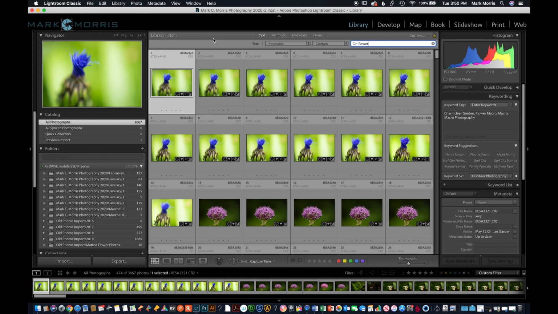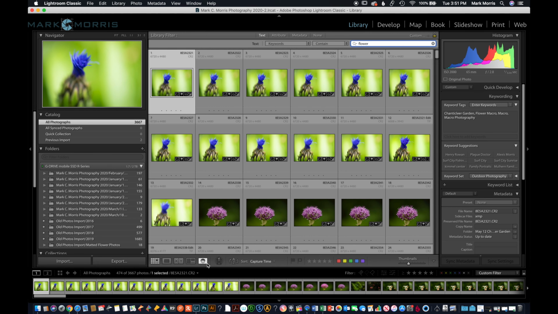It's really, really important to keyword well if you want, after you have, now this drive, like I said, only has 3,600 photos on it. By the time that's 36,000 or 100,000, having your photos keyworded is precious, because you won't remember when you shot a particular thing. You'll get an email from somebody saying, I want a photo from this event or that or the other. And if you can find it using keywords, it's going to be awesome.